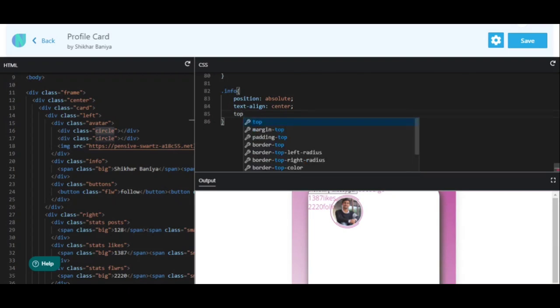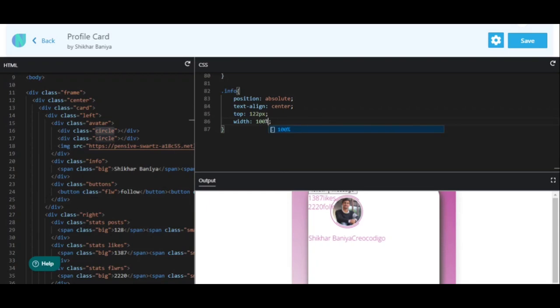Then let's add a top value of 122 pixels, and let's give it a width of 100%. Okay, so the info part is complete. Now inside this info there is a span tag. So info span. Now inside this I just want to display it as block. It will come one below the other.